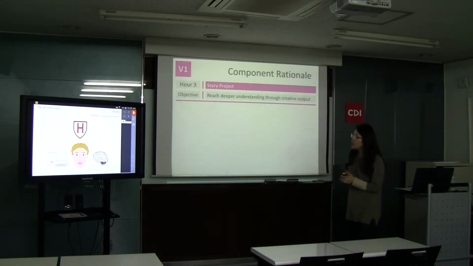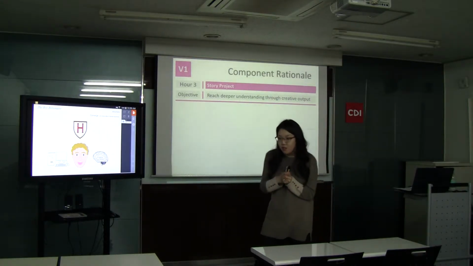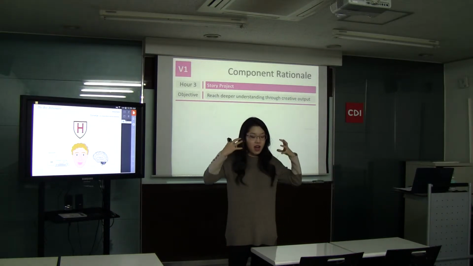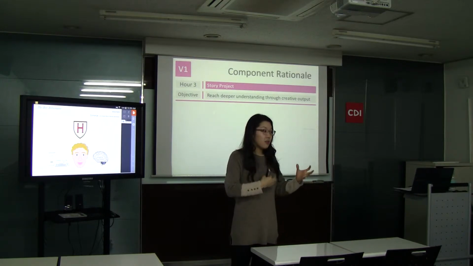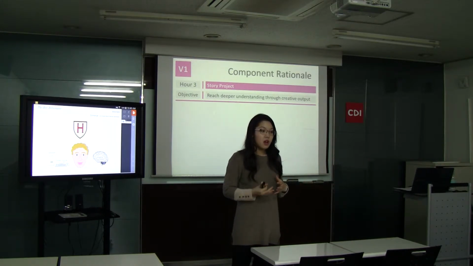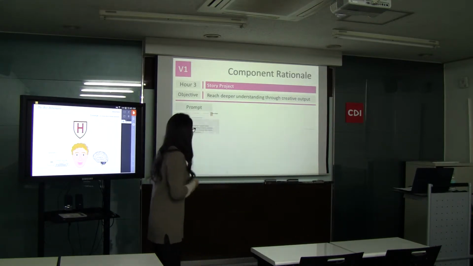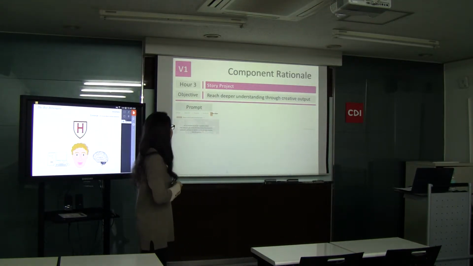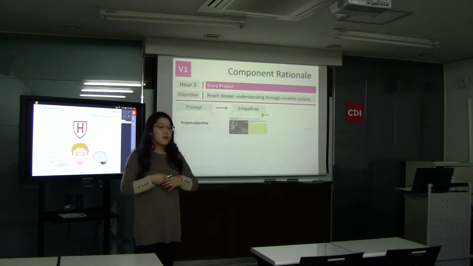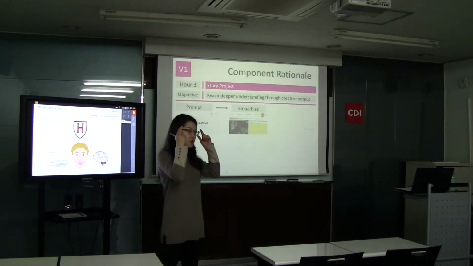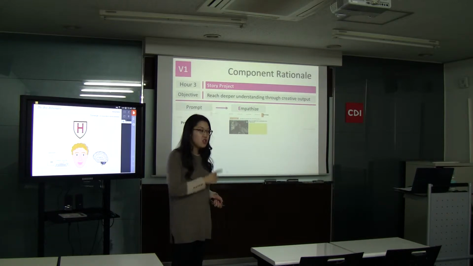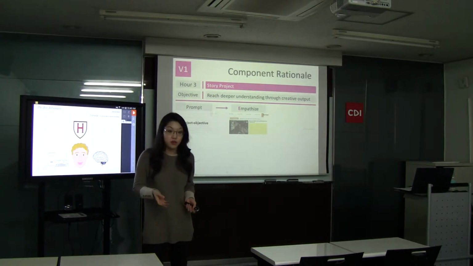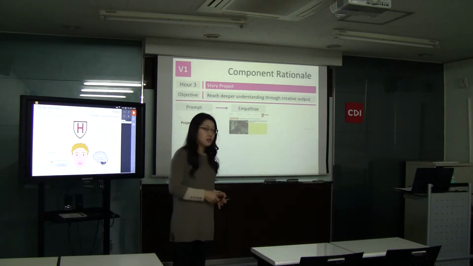So basically the project, it's where the student is now, after they've learned about what happened to the characters, understood why the characters did it, now they're going to personalize it, what they would do, or empathize with the character. So they get a prompt. Okay? After the prompt, they get a specific point of view that they have to then think about. So it could be like, what do you think, in so-and-so's point of view, what would they have done in this situation? And usually it's related to a main character in the book, or a main character in that act. Okay?